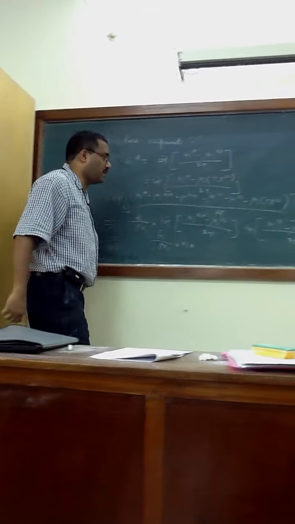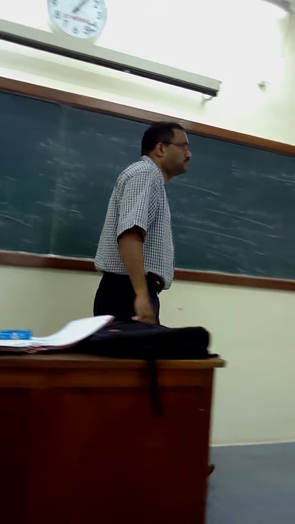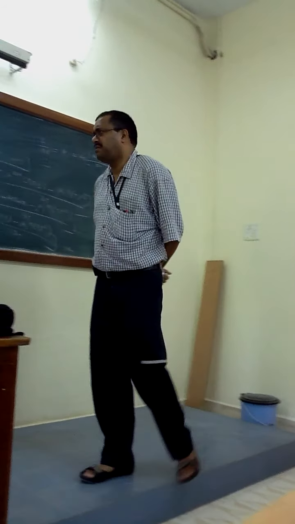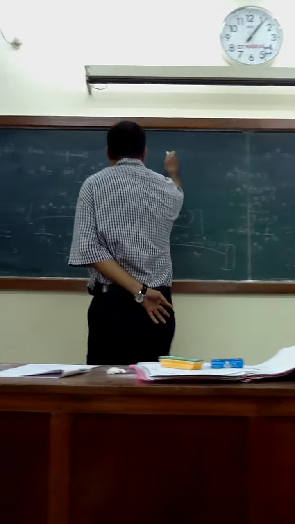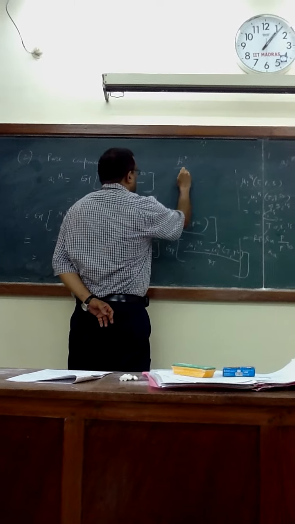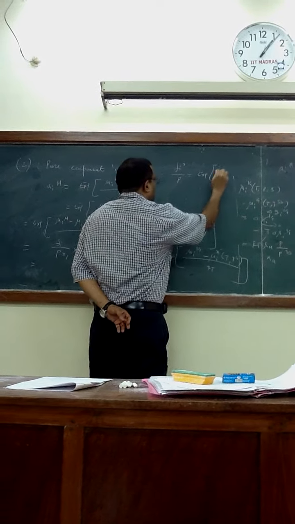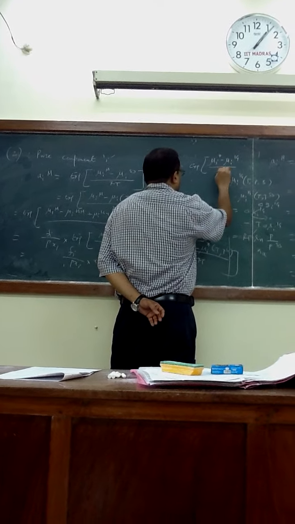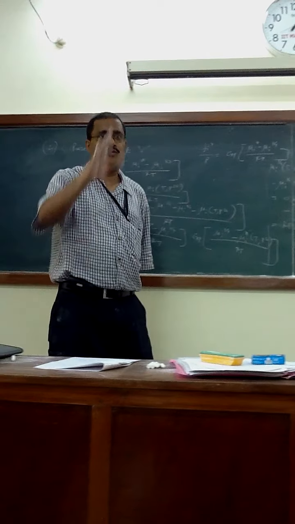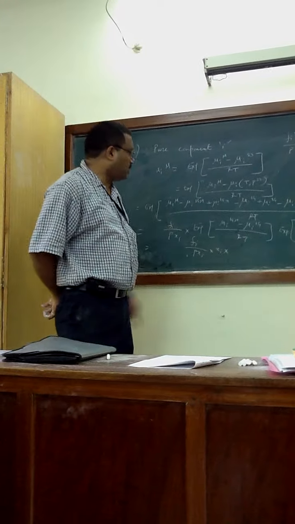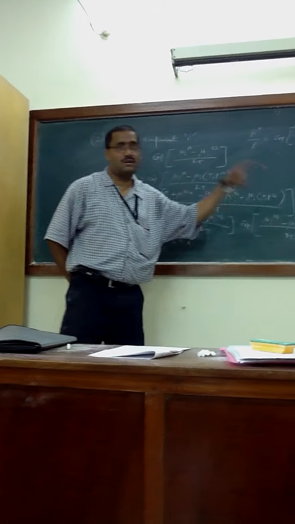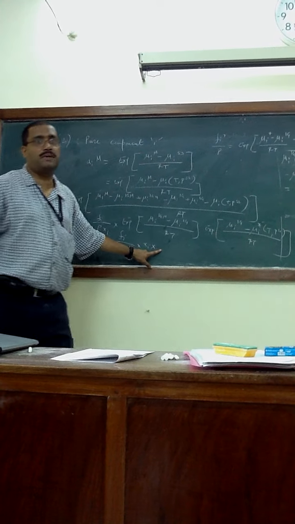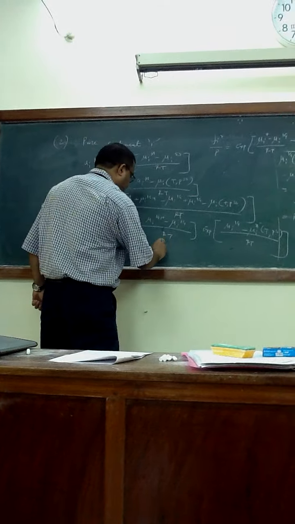The pure component. How do you define this term? X term. Phi I star by P. At least you told me, thank you very much. But what is the term? It is mu I Ig minus mu I star. But then what will be the term here? P by Phi star.